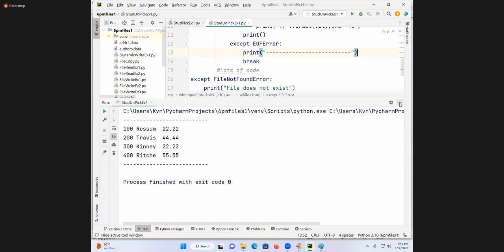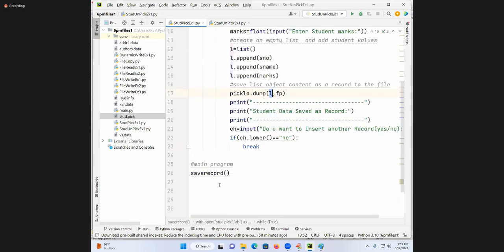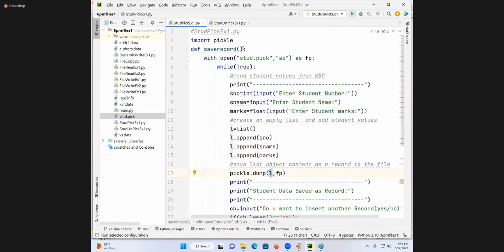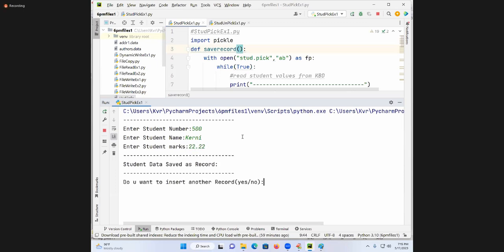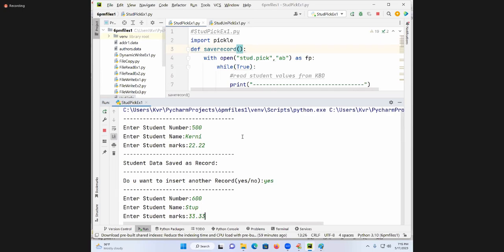Are you following? You add one more record. Go to the pickle example and try to run once again. Try to run this code. Enter number 5, and some name you write. I am writing some marks, 22.22. Then I say some 600 here, and then 33.33.